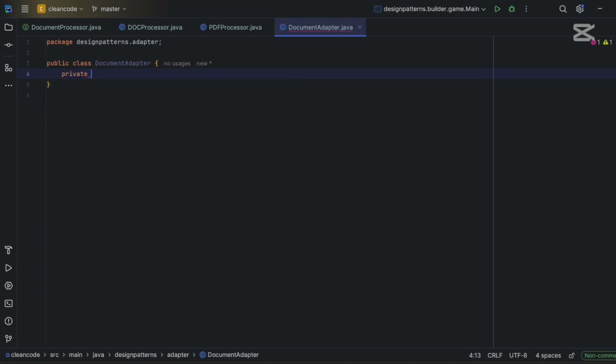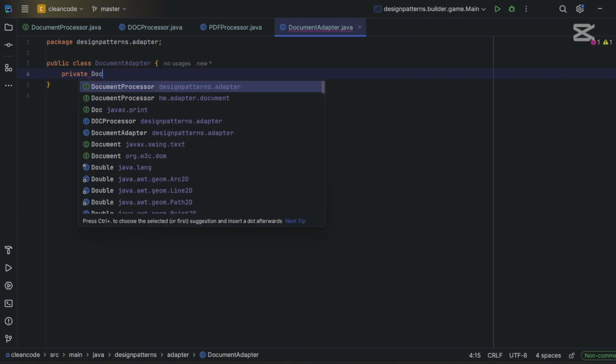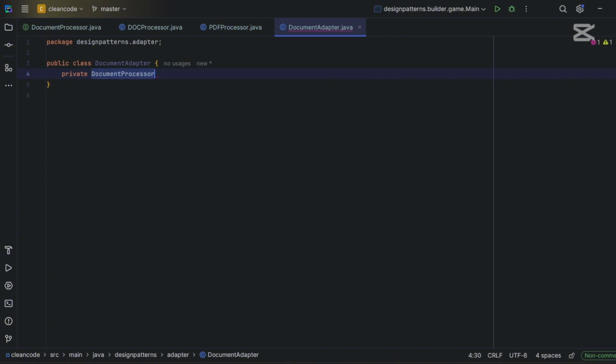So let's first define the processor, document processor. Alright, so then we have our if statement.